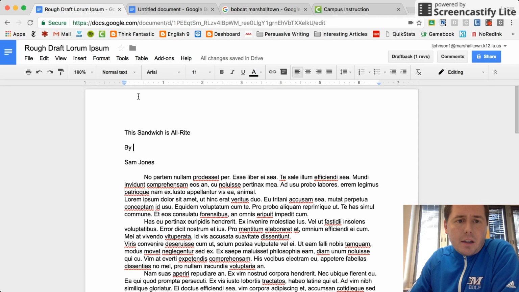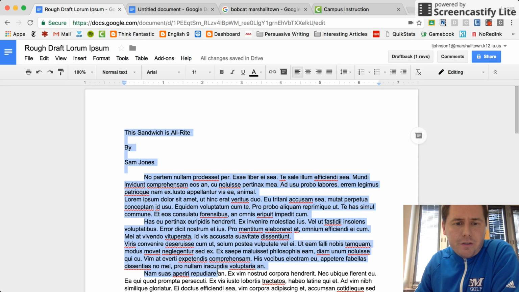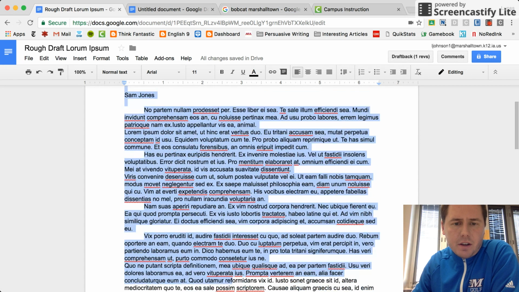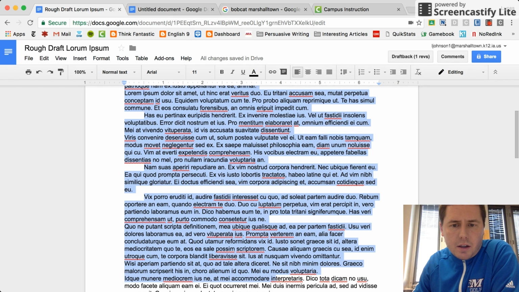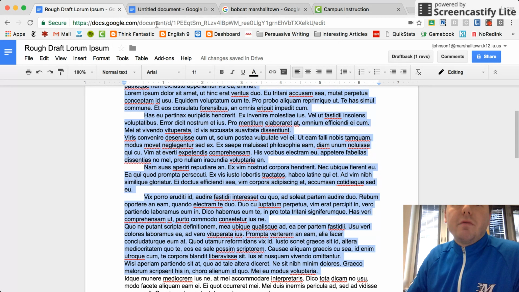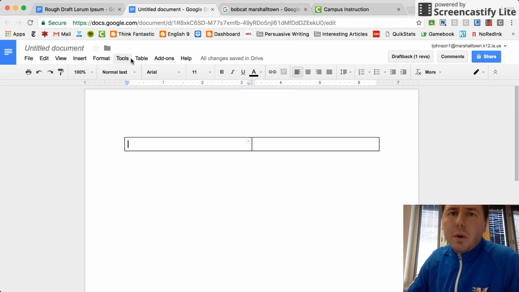And I'll come back here to my rough draft, and I'm going to copy about the first half of my document that I want to go in that first half of the column. So if I have a 450 word document in this side, I want another 450 over here, which would give me 900 total words if I have a 900 word paper.